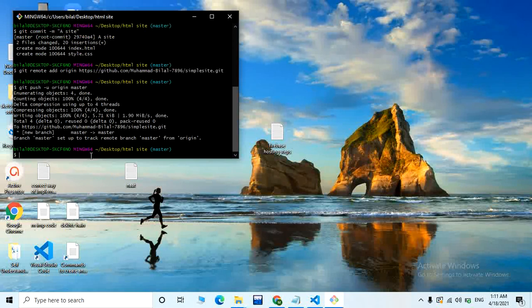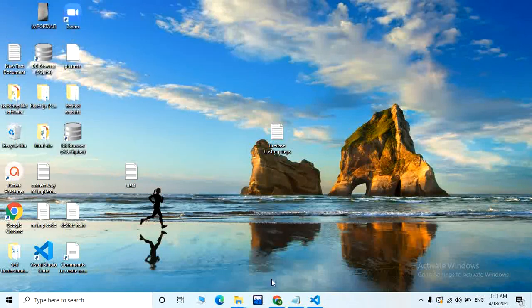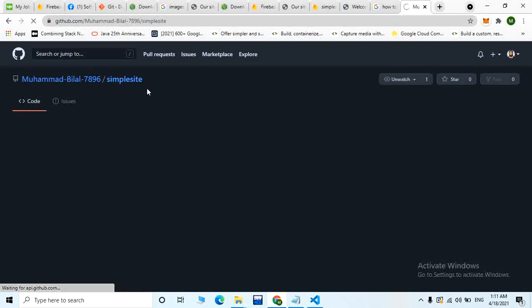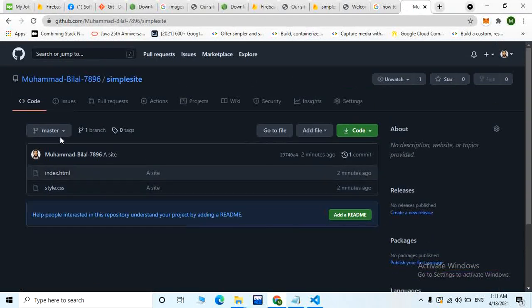So now our files are published on the internet, updated in our repository. So now if I go to that repository and refresh, the same thing happened.